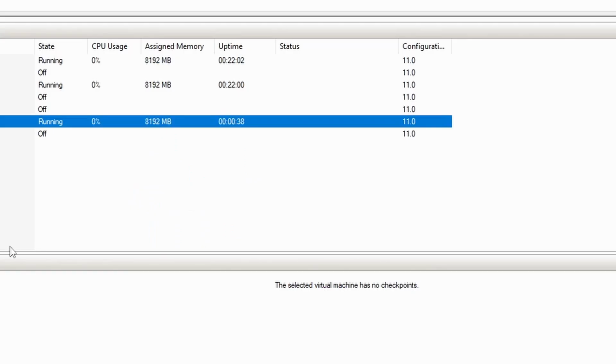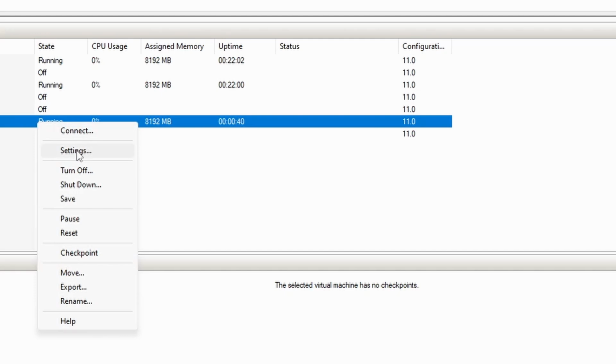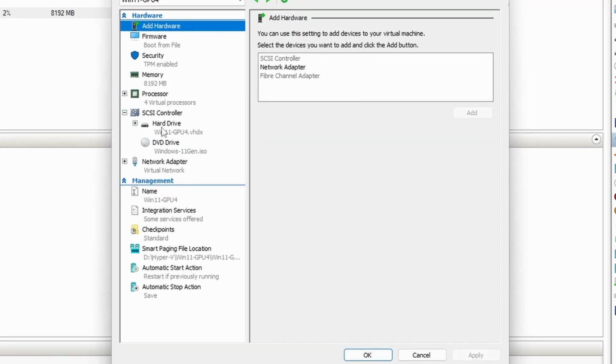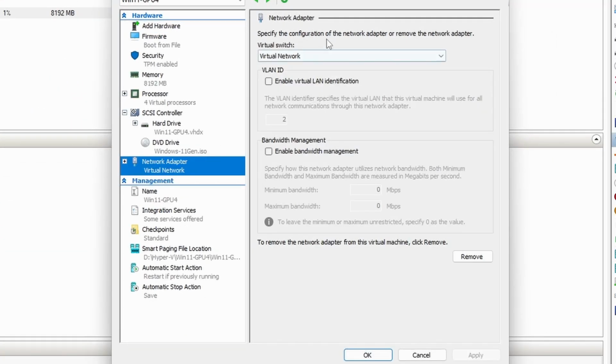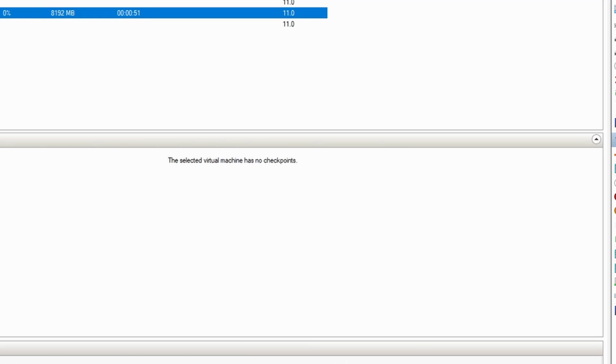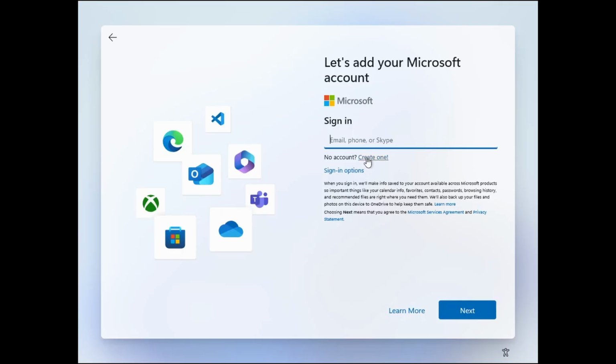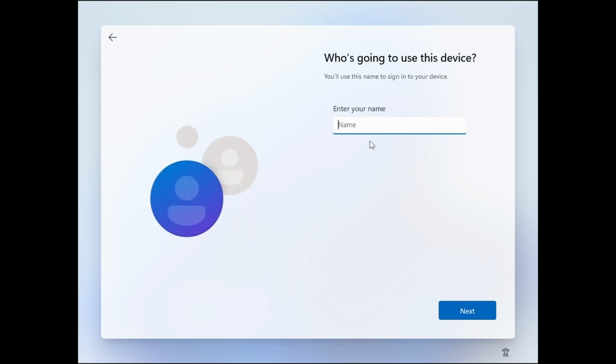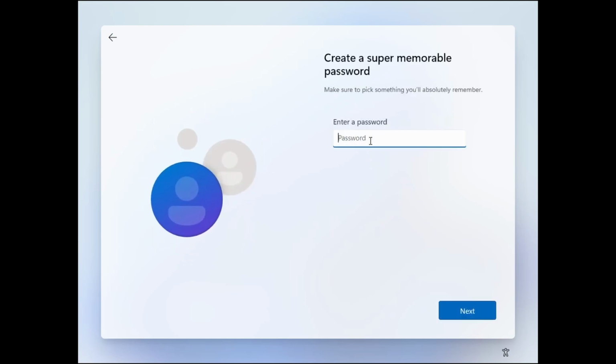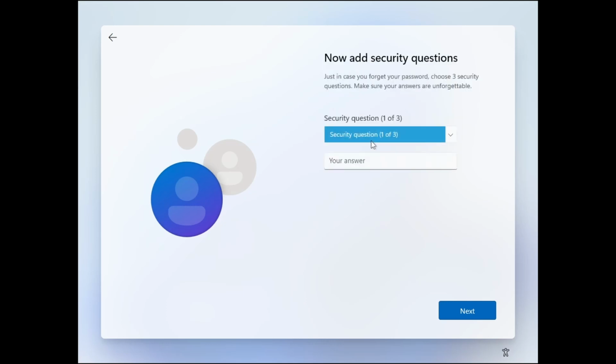So for Hyper-V, I will just go to the settings and disconnect the internet for now. If you're directly installing on your device, you can just disconnect the LAN connection or turn off the Wi-Fi. Now, if we click on Create Account, it will directly ask us to create a local account for the Windows 11 installation. We can proceed with providing the account name, followed by the password. Then, like local account requirements, we need to provide security questions along with the answers.